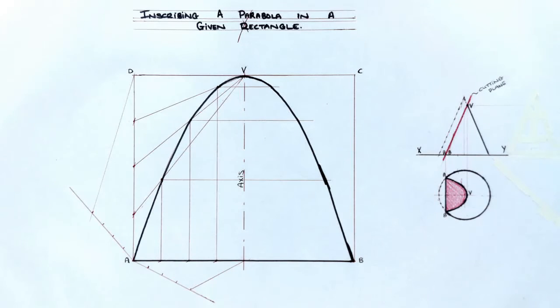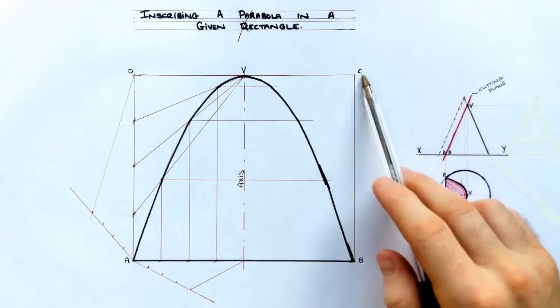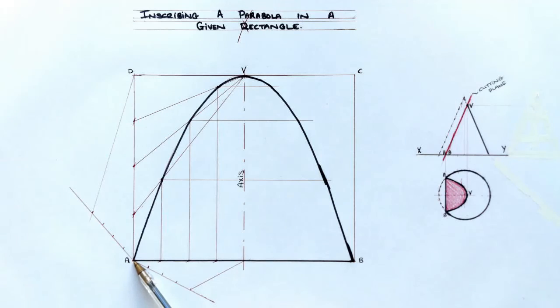Okay, there you go. That is a video there on how to inscribe a parabola in a given rectangle. And as you can see, the rectangle at the very start was A to B to C to D. You'll also notice at the very bottom I have it in my line A to B, because if we revert back over here to the little sketch that I had done previously, A to B is the cut surface at the bottom of our cone, so that is actually a heavy line.